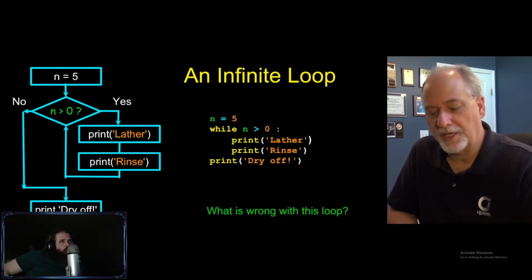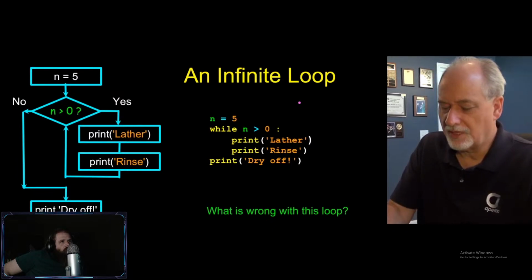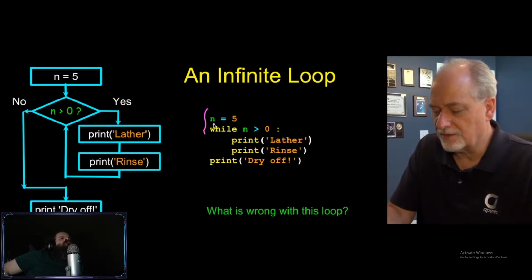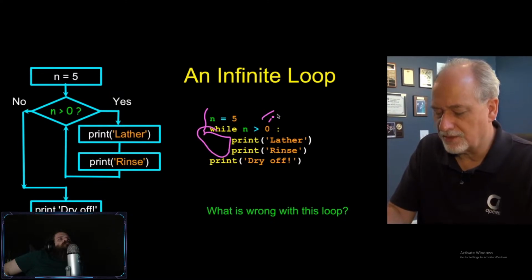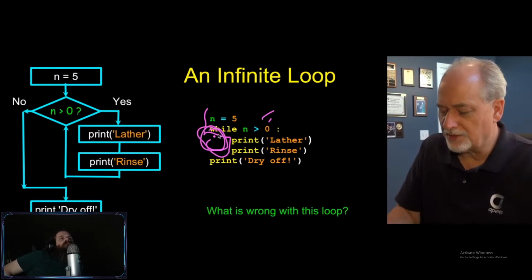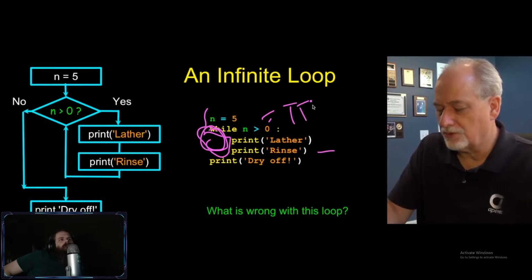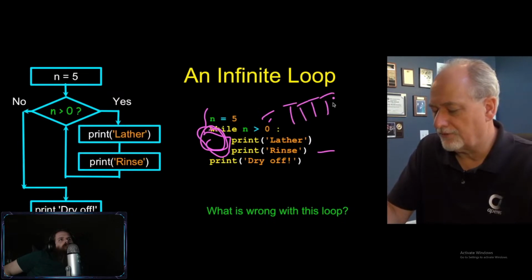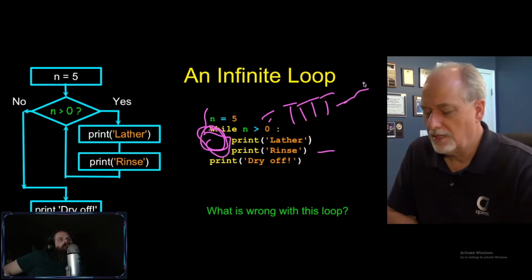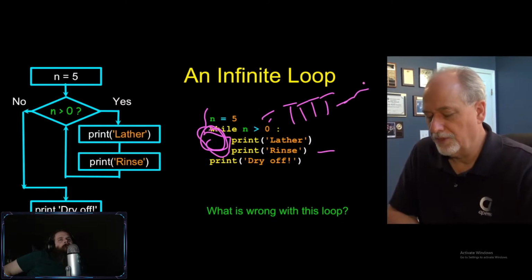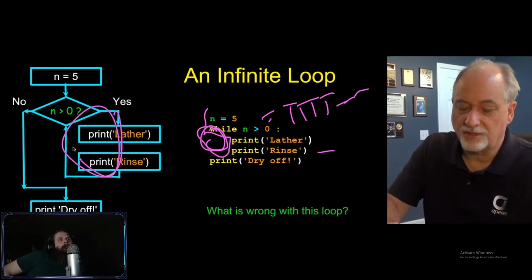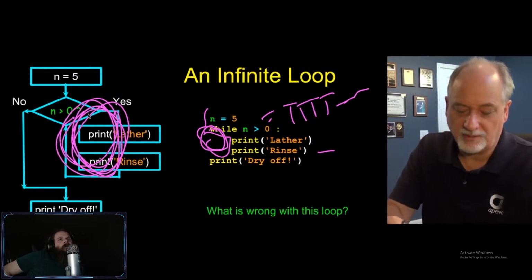And so if we take a look at this, we start out with n = 5, and then this is greater than 0, so it's true, so it runs it, and then it runs it again, and n is still greater than 0. So you can pretty much see, because we're not changing n, this is going to be true, true, true, true, dot, dot, dot, forever, true forever. And so this is an infinite loop. And it's just going to run until your computer runs out of battery, or you hit the button.